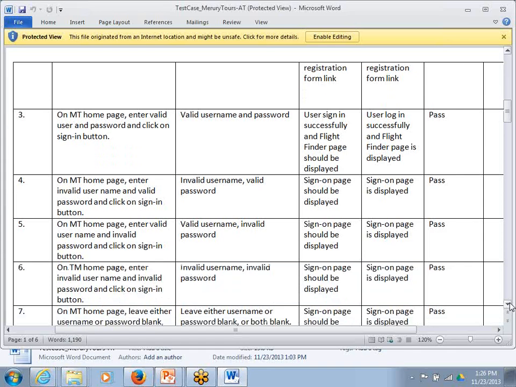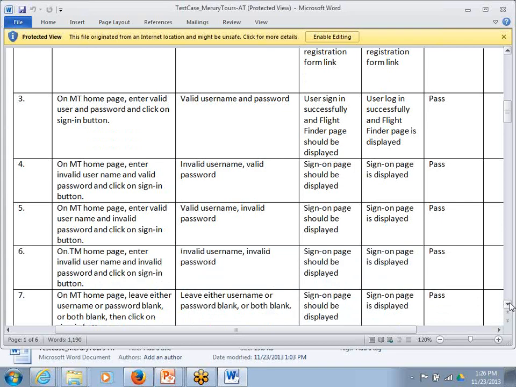The valid username and valid password. And the next step is invalid username and valid password. So are those smoke test cases or not? No, the validity of the data you check in the system test or the detailed test. Right now you're just saying only the tabs. Those tabs should be there, and one more thing is missing. We'll talk about this later. Okay, keep going. But these should be in the same test case.